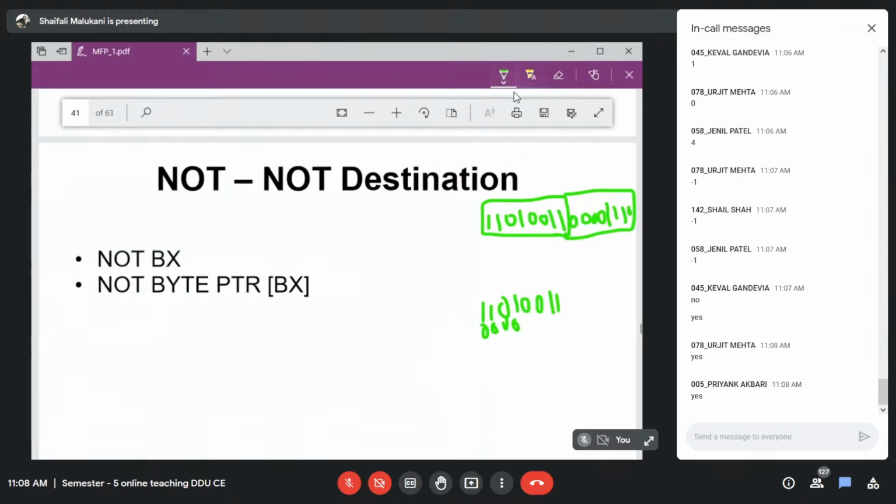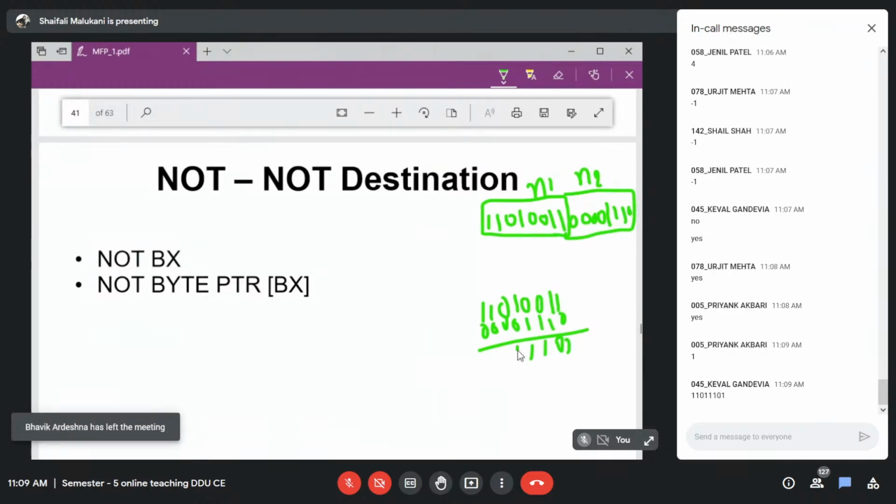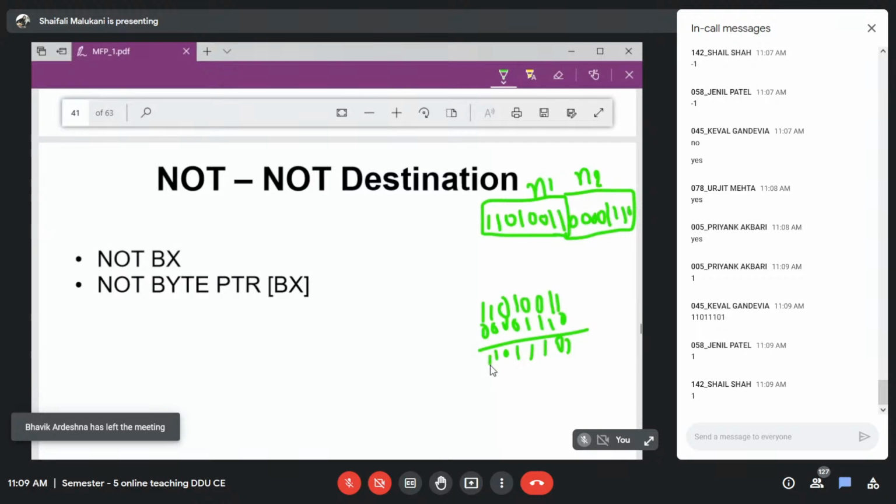Suppose two words are stored. This is stored in memory N1. This is stored in memory N2. So now what I want to do is perform XOR between these two. So what I want to get is this. What will be the XOR here? This will be 1, this will be 0, this will be 1, 1. What will this be then? This will be 1, 0, 1, 1.